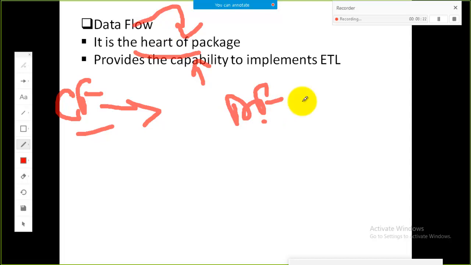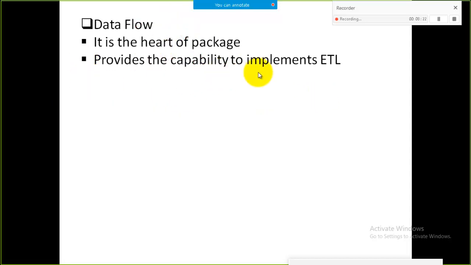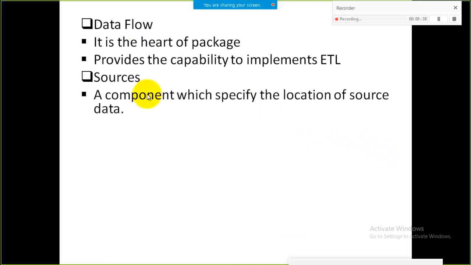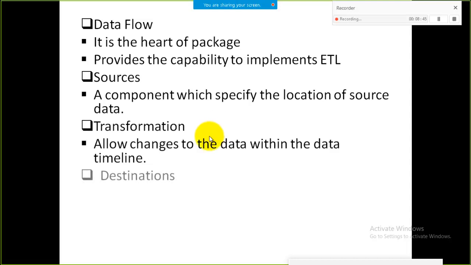The main reason for working inside SSIS is implementing the ETL, right? So data flow has that power to implement the ETL process. Within data flow we'll have the sources, we'll have the transformations if we need, and we have the destination.